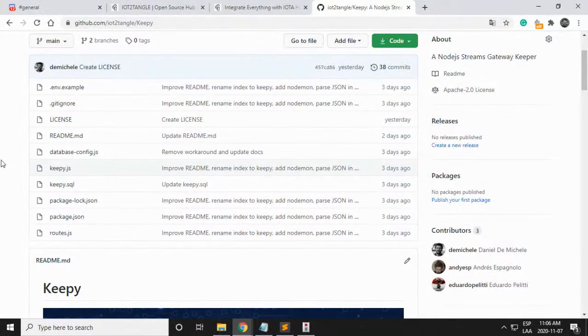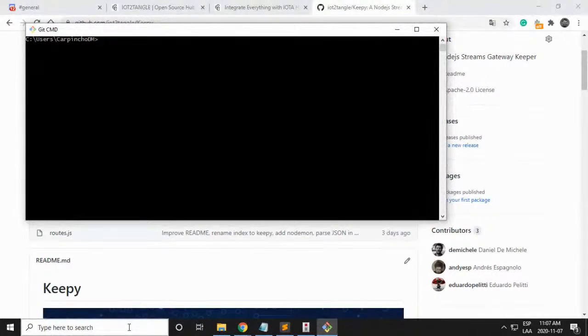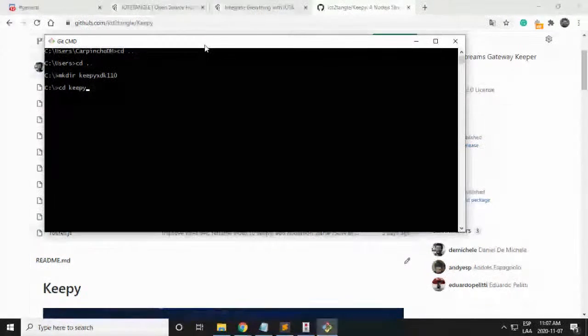Okay. So as I said, we will be using the XDK110. So probably the best thing we could do is to start by getting that. I'm going to be opening my Git. Let's go to, I'm going to create a folder, I don't know, XDK110. Let's put it in XDK110. We will probably get all the needed files there.